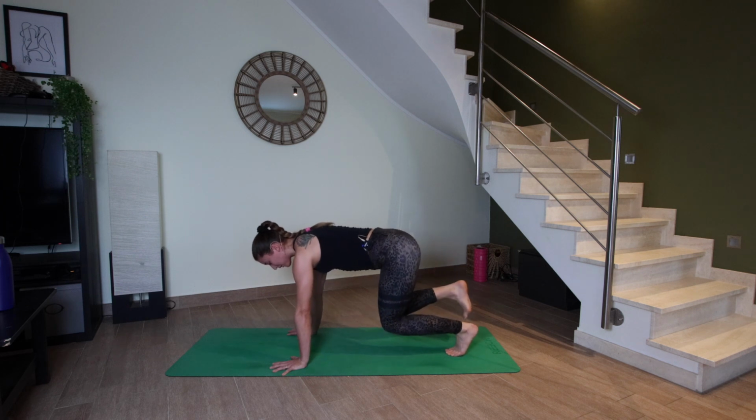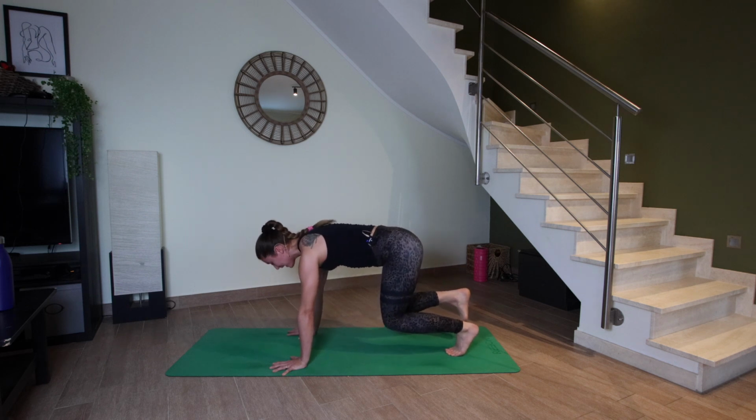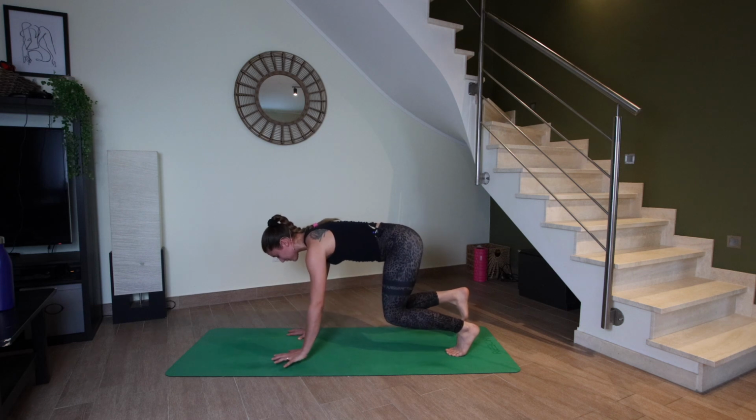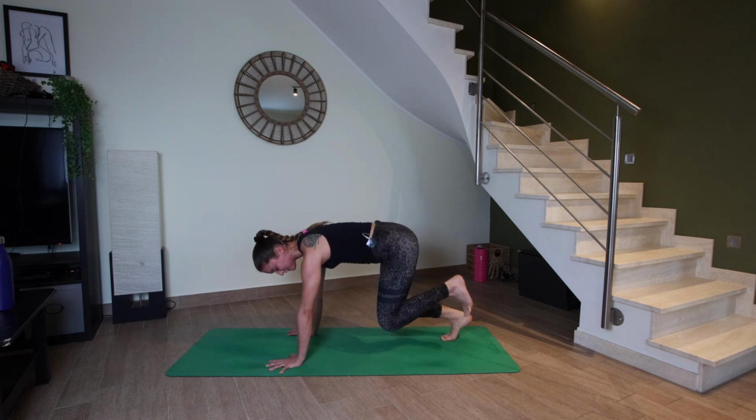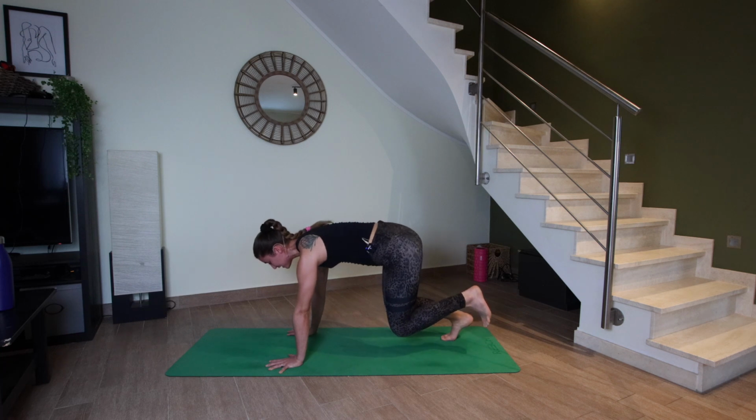Let's lift the right foot off the mat, just hovering and hold. And then see if you can lift your left foot off the mat and hold for 5, 4, 3, 2, 1. Switch sides. Lift your left foot off the mat just a few centimeters.